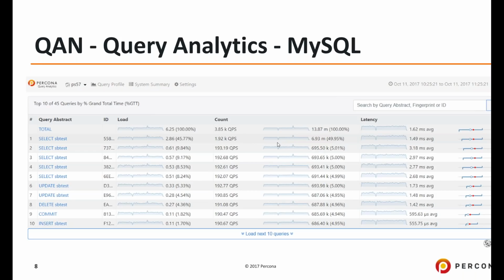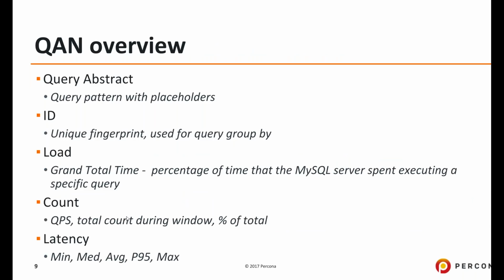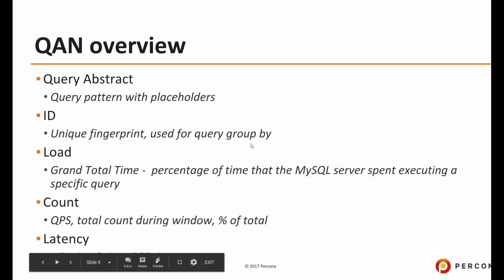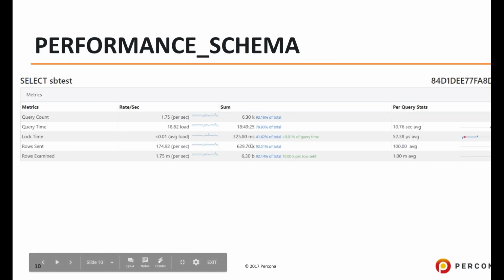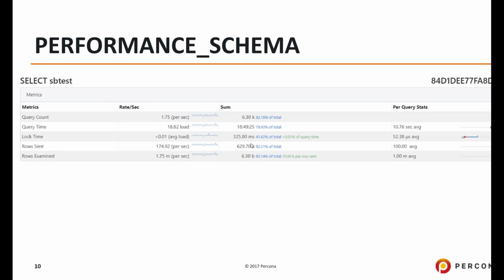Okay. So as we get in, I described a lot of these fields here. I'll move on to the next slide. You've got 2 main sources that you can capture when you're looking at MySQL. Your first, and probably easiest and fastest to get running, is to use performance schema. As of MySQL 5.6, it's enabled by default, so you don't actually have to do any extra work. The query analytics agent will detect. By default, it's using auto, but you can override it and say, I want to use performance schema versus slow log. But it will auto detect if performance schema is enabled, and it'll go ahead and start capturing queries for you. And that's fantastic.